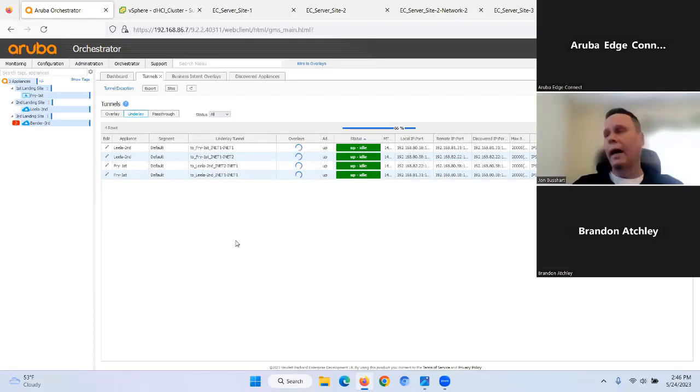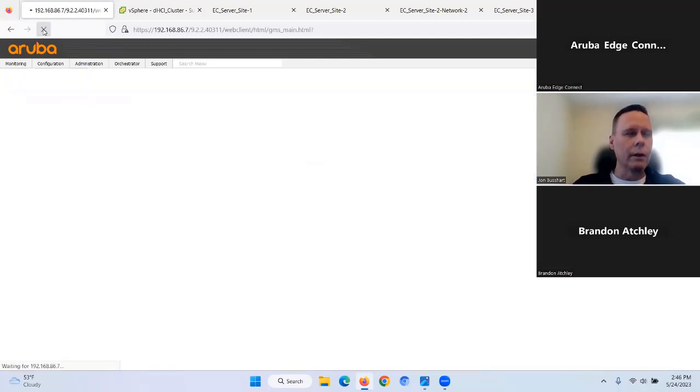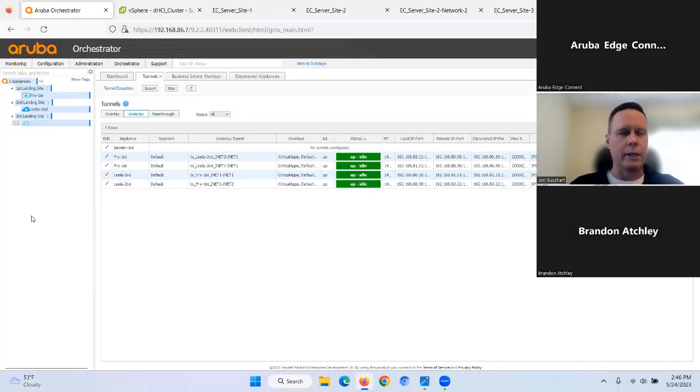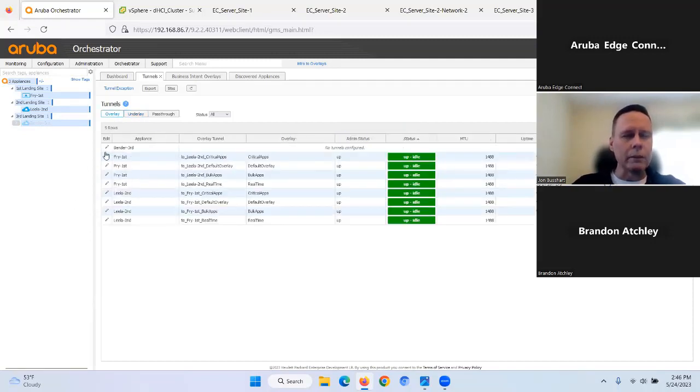And again, that's all happening on my behalf inside this environment. So there it goes. I shouldn't have refreshed it, but there it goes. It's going offline. When it comes back up, we'll start to witness the tunnels start to form. There's vendor 3. If we look under overlay, we'll start to see that as well.